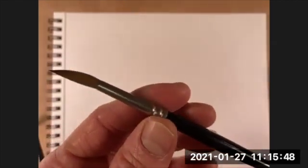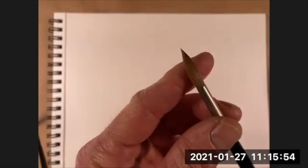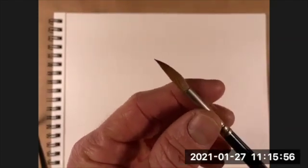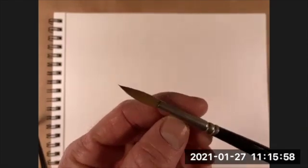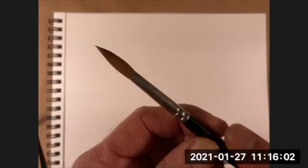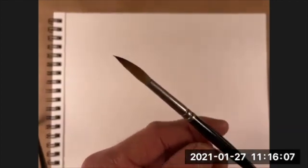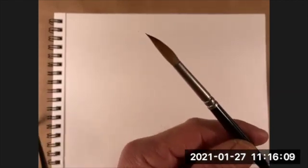And if you don't know the name Series 7, this is a size 7 actually, but we call the brush a Series 7 because that's the one Queen Victoria loved. Her favorite size was a 7. We used to make that with a sterling silver ferrule, but we'd never be able to bring that to you today for any sort of reasonable cost if we did that. So that's not the case anymore.